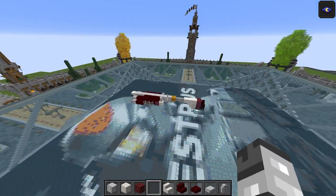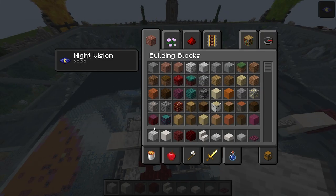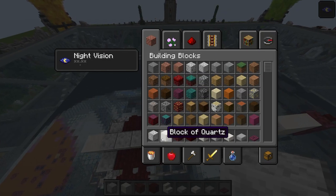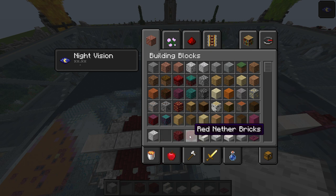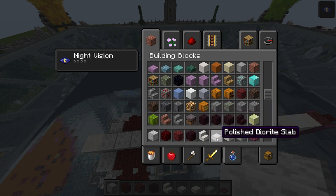Let's move on to layer number four. All right, layer number four, come to the back here, take these materials: this time polished diorite, we don't need block of quartz actually, I should have got rid of that, netherrack, red nether bricks, we also need normal nether bricks, quartz stairs, and then these slabs here as well, and then crimson trapdoor.